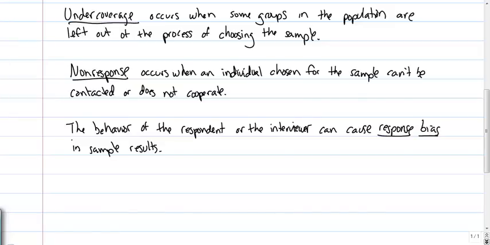Another thing to be careful of is the wording of questions. The wording of the questions can be an influence on the answers that are given in a sample survey. The way in which those questions are worded might tend to bias the results that you're trying to get. Our goal, again, is to get an unbiased response, so we try to strive for questions that are worded fairly. Take a moment and look at examples 5.7 and 5.8 in your textbook for examples of response bias and the wording of questions.